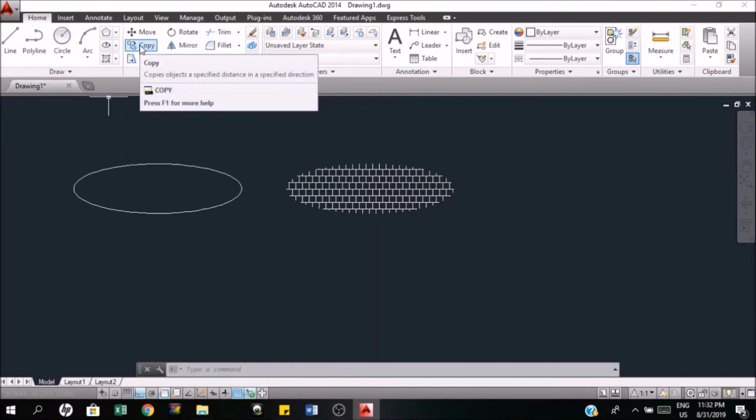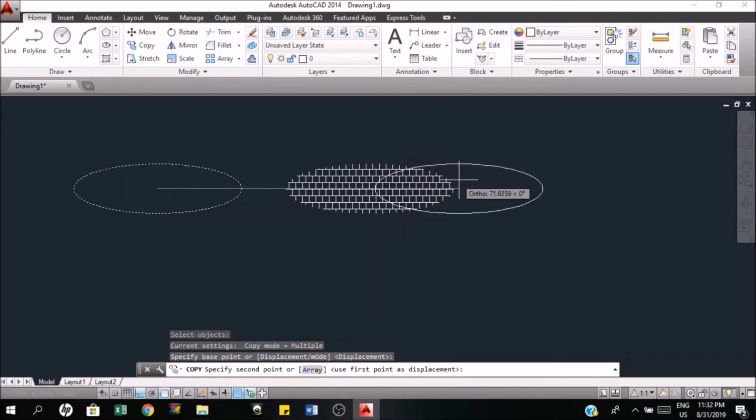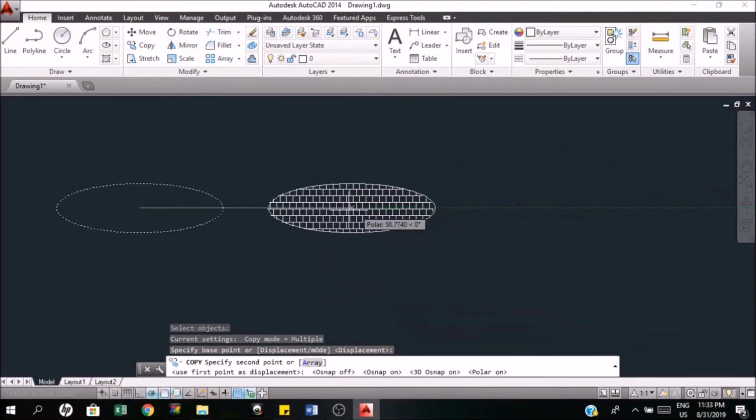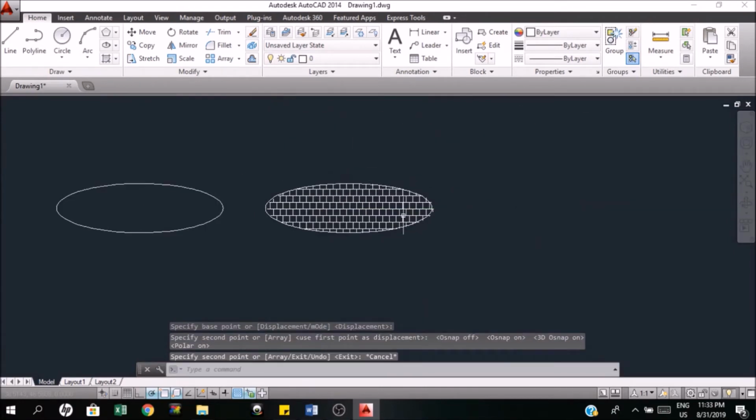Now how about the copy command? Copy, I'll just click, for example here, I'll copy this ellipse, enter. Then for example this center, I will enter it to a specific point. For example here, the center. So I have inserted it already.